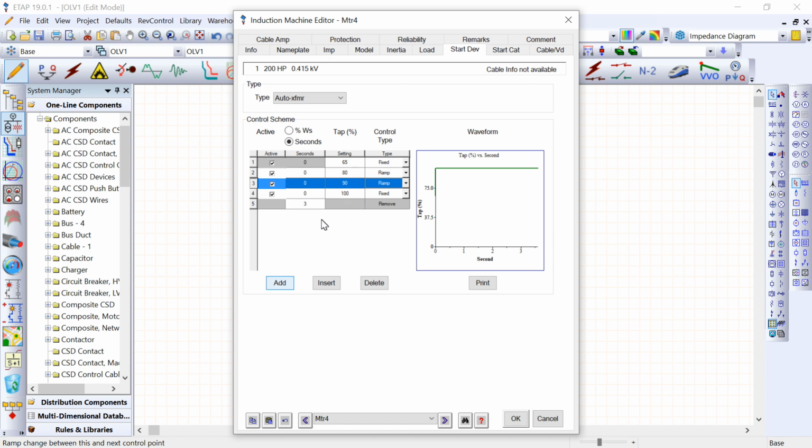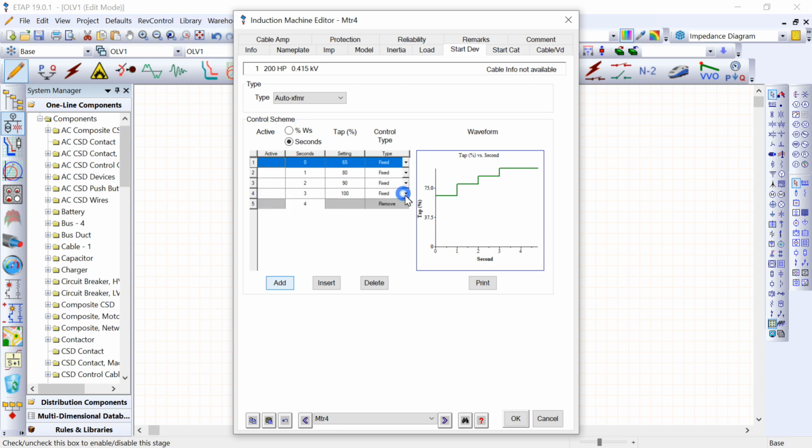So 65, and I edit the timeline. So 80% at 1 second, 90% at 2 seconds, and 100% at 3 seconds.